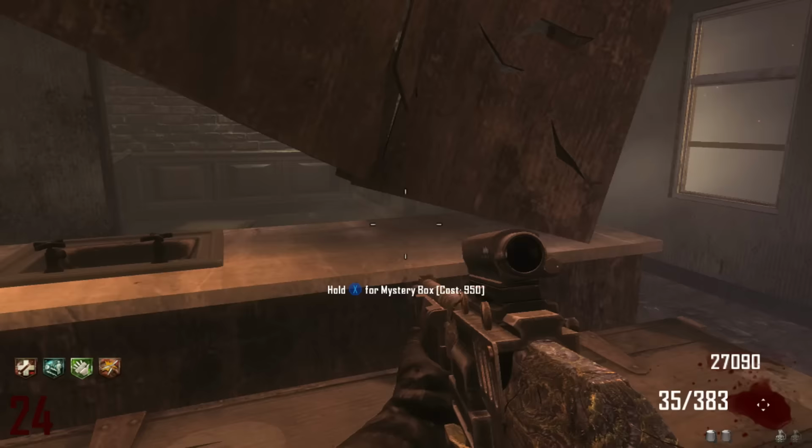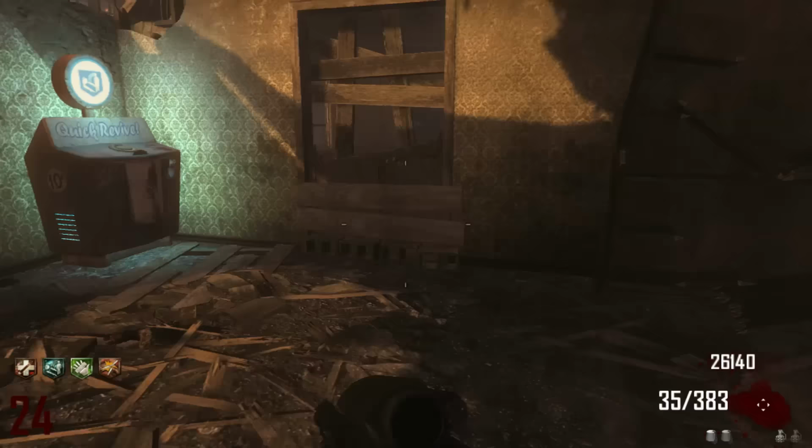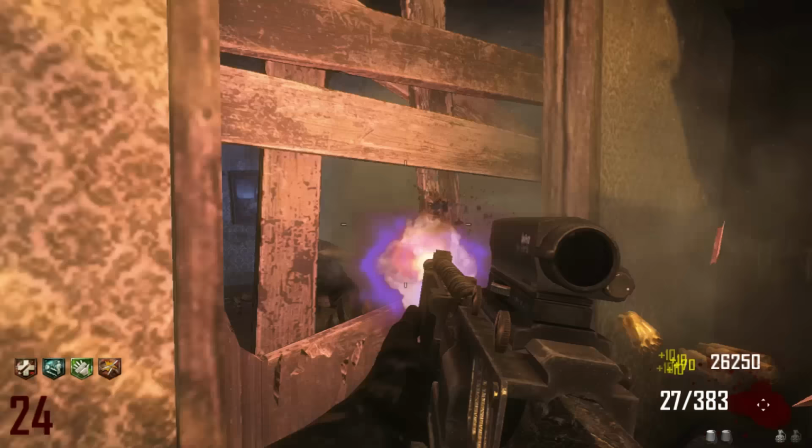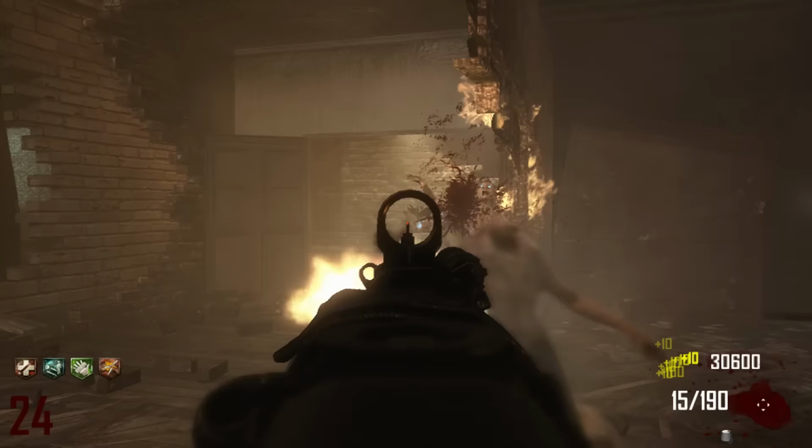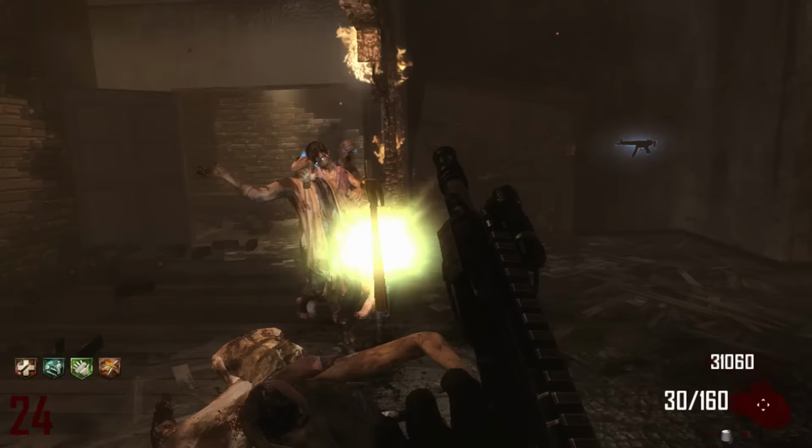All right. We'll spin the box. Please, something powerful like a ray gun or a ray gun Mark II, which we can't actually have at the same time. Interesting fact, we've got the MTAR, that's pretty cool. Oh yeah, look at that. Carpenter of the day saved. The carpenter saves the day.